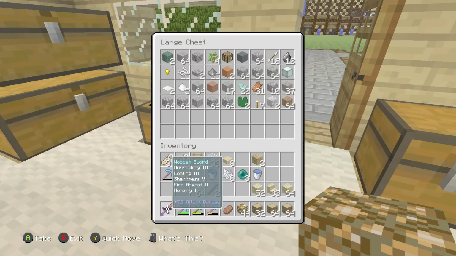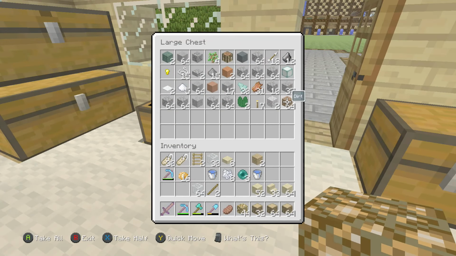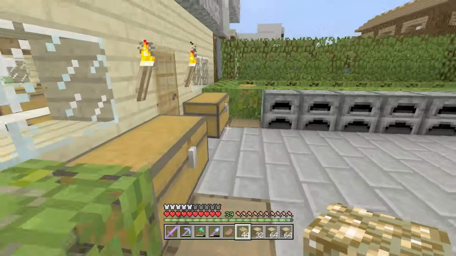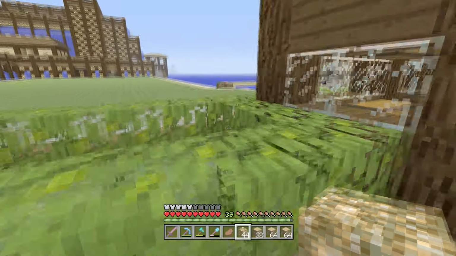What's in this chest? Oh, I see dirt. Yep, it's dirt. Dirt confirmed, guys. Right. Where's that enderman? I hear an enderman.